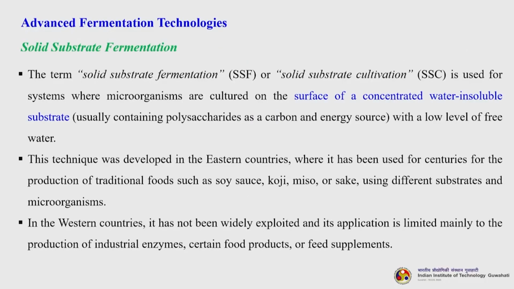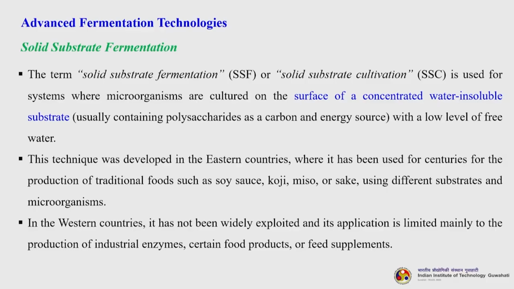Let us move on and discuss the other advanced fermentation technologies. The first one is solid state fermentation. Okay, the term solid state fermentation or solid substrate cultivation is used for systems where microorganisms are cultured on the surface of a concentrated water insoluble substrate. Okay. So, usually containing polysaccharides as a carbon and energy source with a low level of free water.